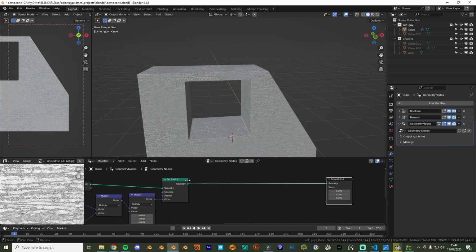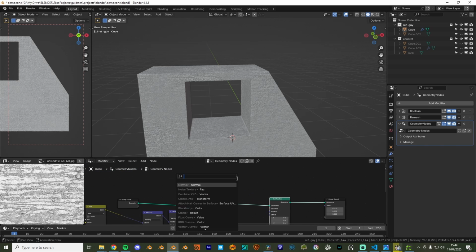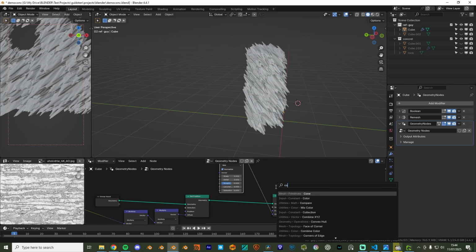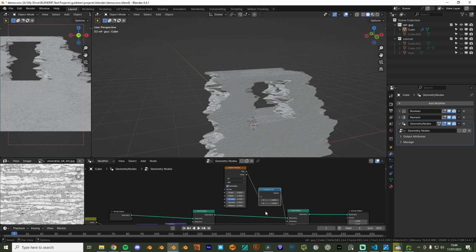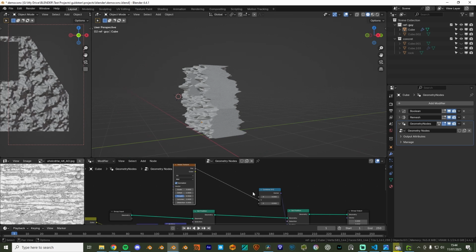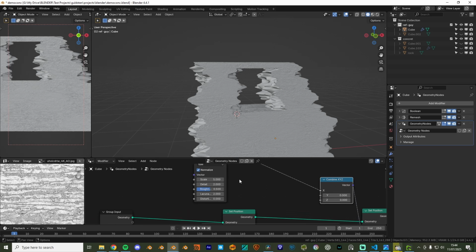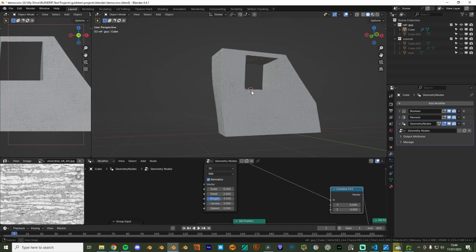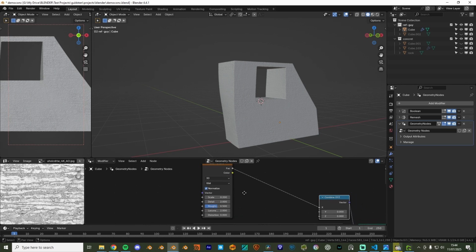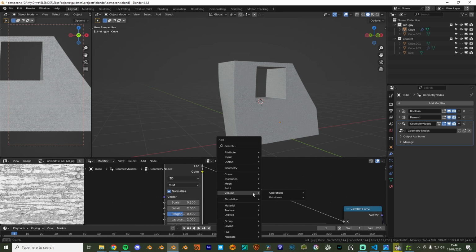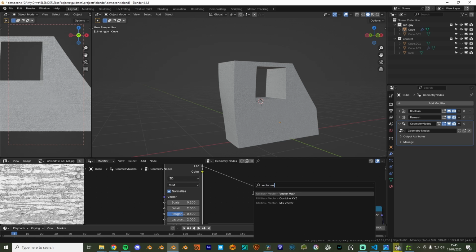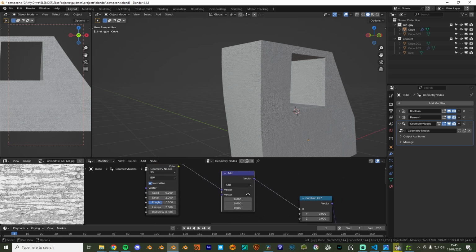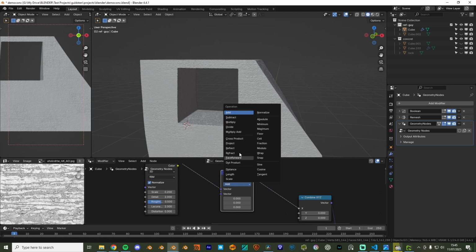Now, if you want to have a bit more realism, you could also use a noise texture like this. And let's just use a combine XYZ, so we can control which directions are getting displaced. So just make this scale really large, so it just looks like it has been deformed. And yeah, like that. And I'm going to use a vector math to control the amplitude. Wait, why is this not working? This should be equal to 0. Oh, it's add, my bad.